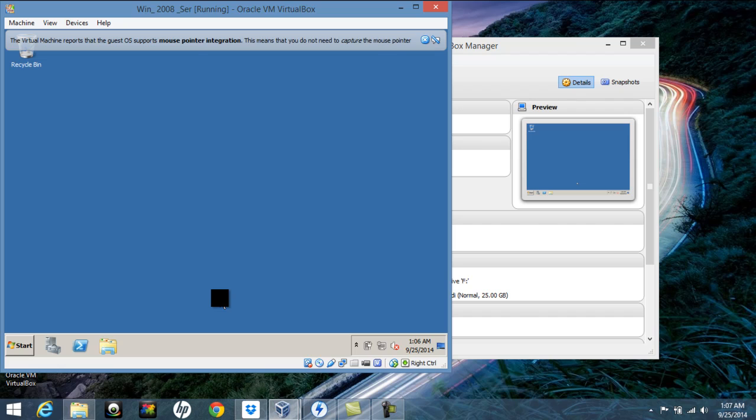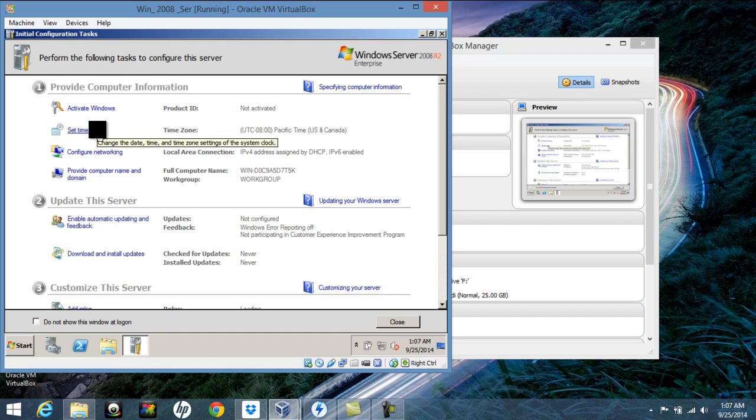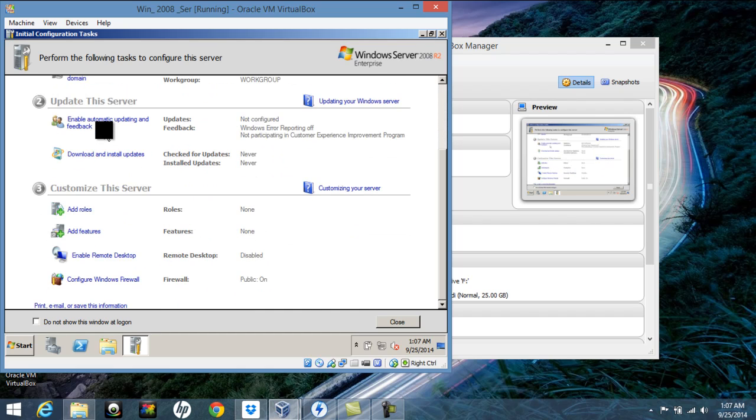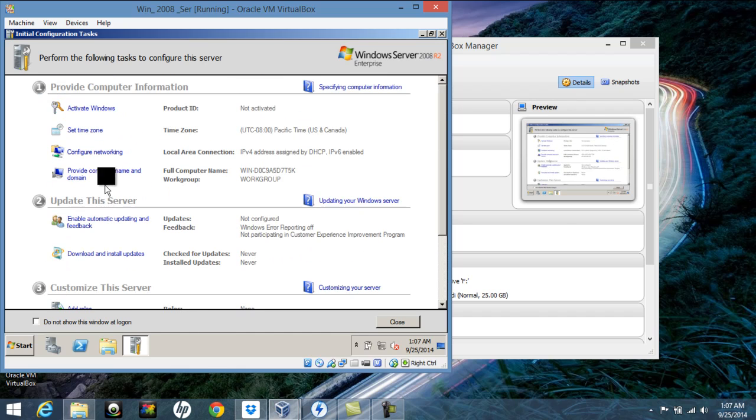And your server machine is up and running. Looking around now, we have a configuration task that comes up as soon as you install a server, and you have the option here to start configuring your network itself. Here you would start customizing the different roles, what type of server you actually have installed, and everything else like that. So once we start working with the server, you will come into this tab here to create and customize your server.